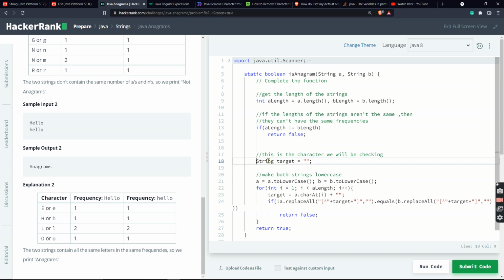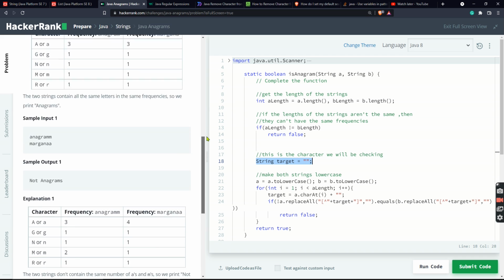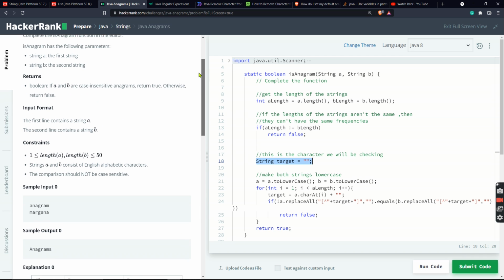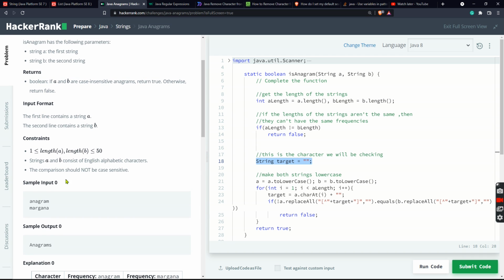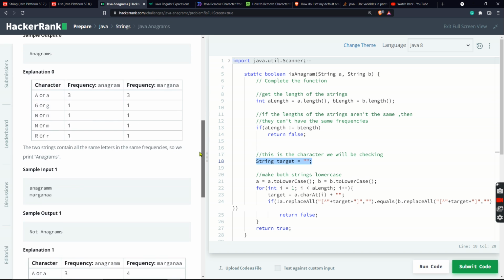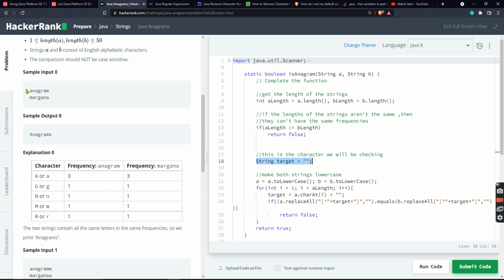I made a variable called target, and this is going to be the character that we will be checking. When we go through our for loop, if we refer to the first example problem, our target will be the individual characters. On the first iteration, it'll be the letter A, and the second iteration will be the letter N, and on the third iteration, it'll be the letter A again.